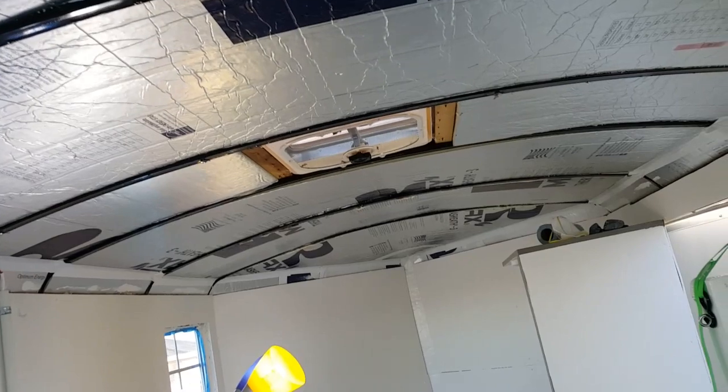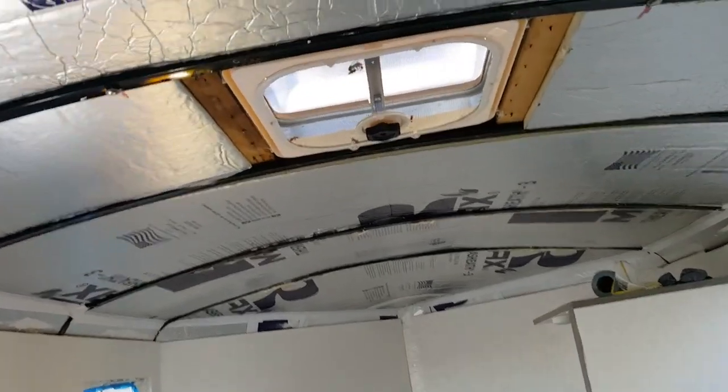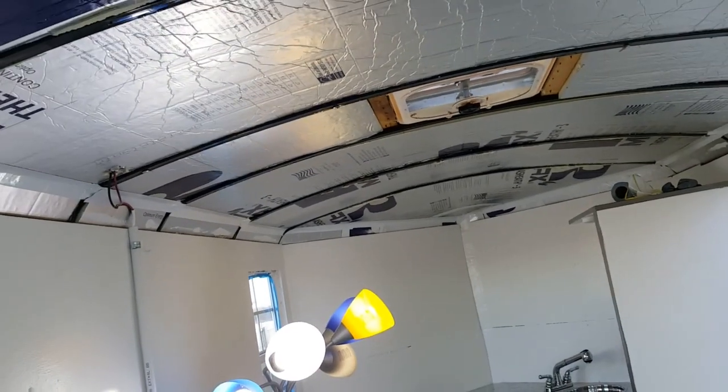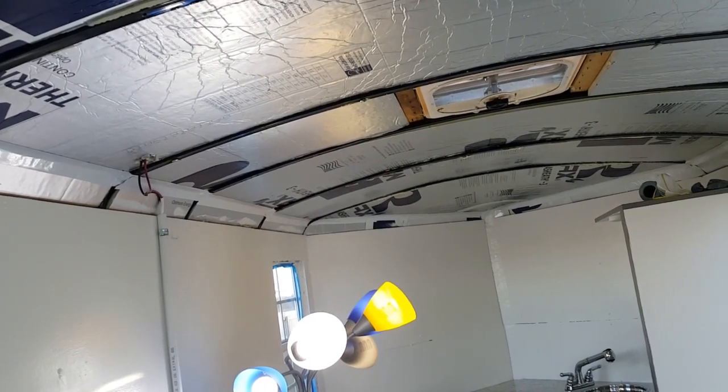I've still got to put in the Maxxair fan, the vent fan. So it's getting really close to time to try it out.